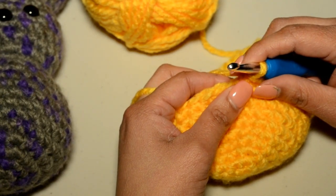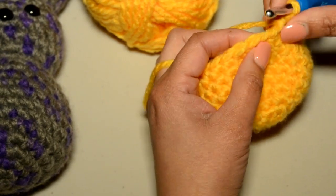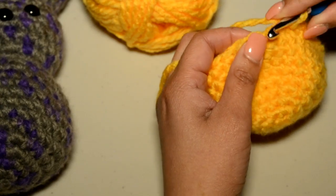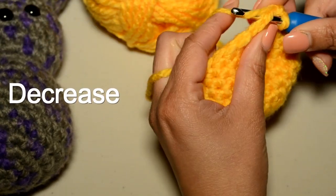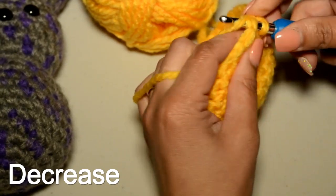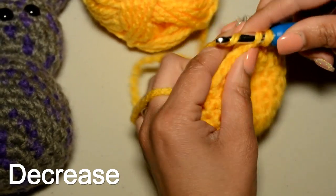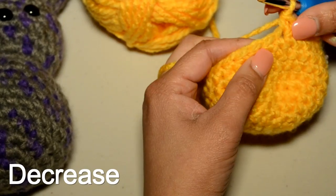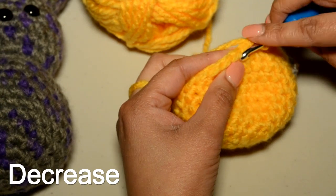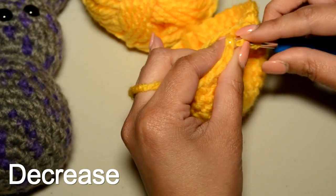So here we had, again, now we have to do 3 single crochet. So you want to make sure that you've pulled, you see where you pulled your 2 strands, so that you could go into the next stitch. So this would be my V here. 1, 2, 3. Okay, and now we're going to go into the next 2 stitches for the decrease, but only the front of the V. So the front loop and then the front loop of the following stitch.